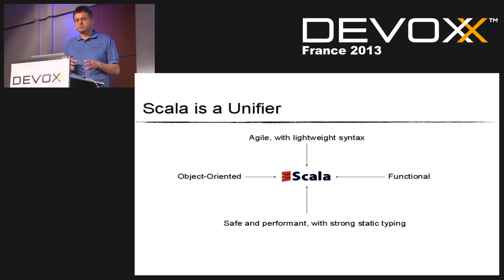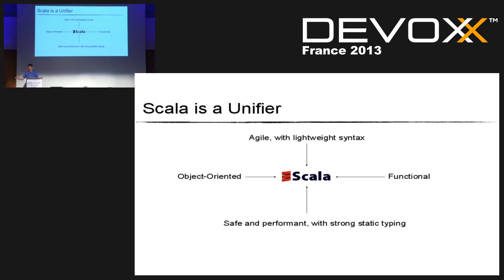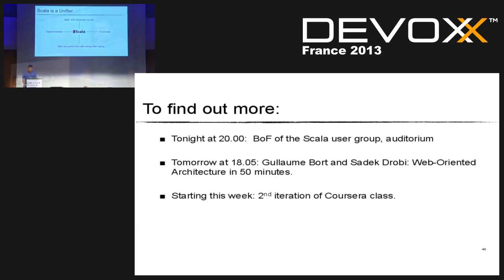It actually turned out, which was not intended, but as a side effect, to be a unifier also in another dimension: Scala is both a fairly popular scripting language, it actually won the Java One Script Bowl last year, which is a popularity contest for scripting languages, and at the same time a very safe and performant language, which is the backbone of an increasing number of companies. Well-known names are Twitter, Foursquare, LinkedIn, all banking on Scala, not just for marginal things, but for the core part. For Twitter, for instance, the search functions are written in Java. The core part, the whole message delivery infrastructure, is written in Scala.